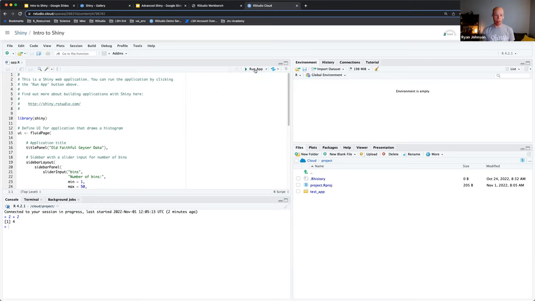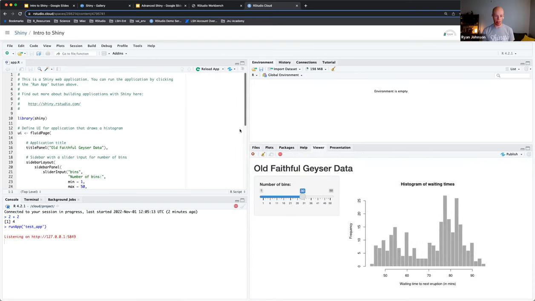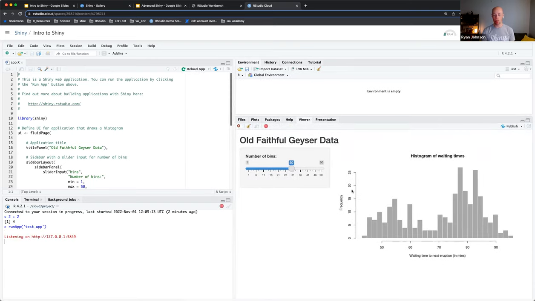And when you do that, you click the Run Application and slide this to the left and slide it up. Here we have a rendered Shiny application. All right, so this is cool. We already have built a Shiny application, and this is kind of showing it live. With a Shiny application, what it allows you to do is explore your data.